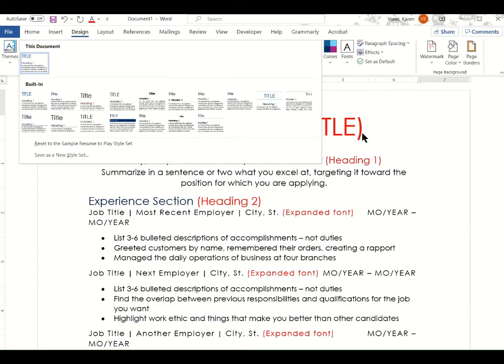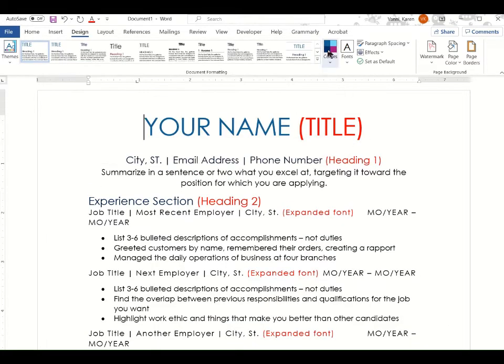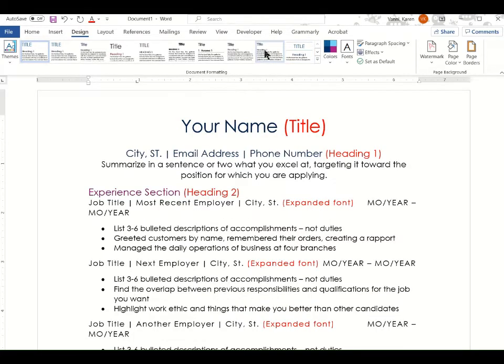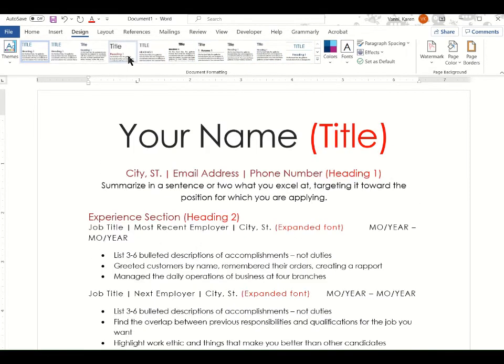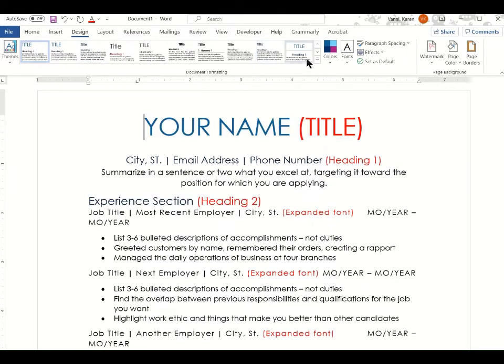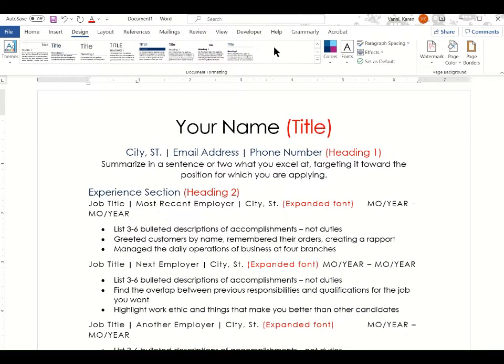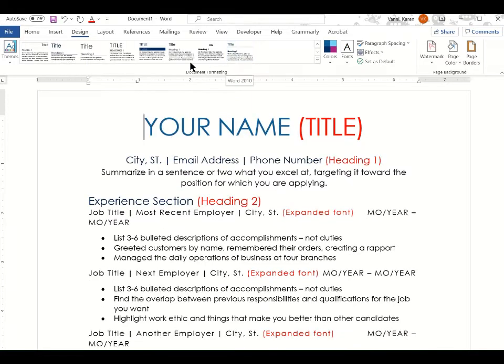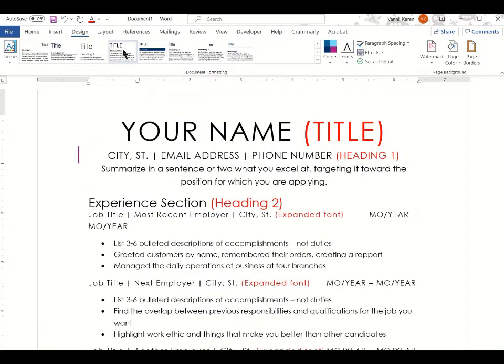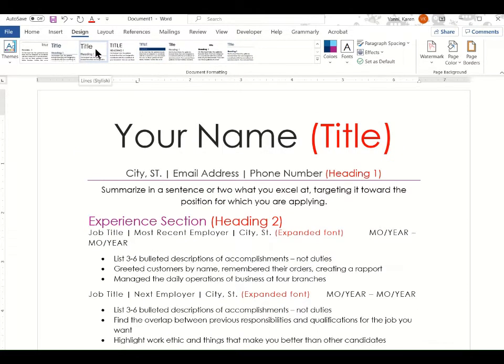And because I can't really see the title back here, I can click out of here. I can hover over each one of these, and if I decide I'm not really sure if I like those, I can click down a line and then look over the rest of the options. I think I'm going to pick that one because I like where the line is.